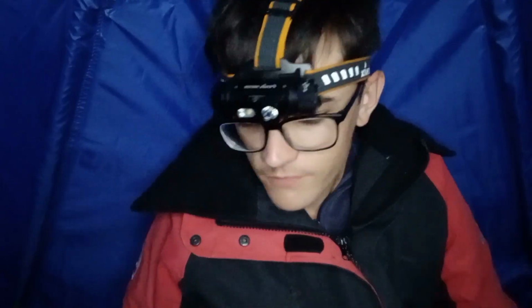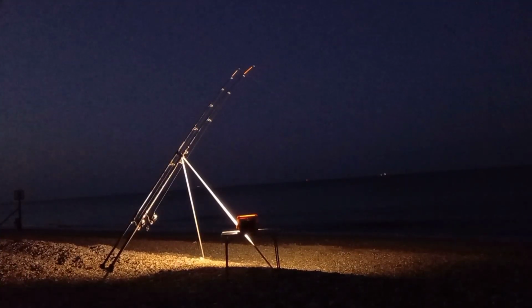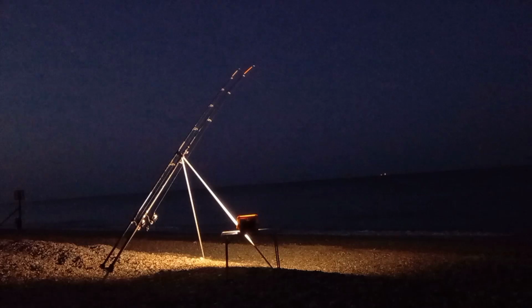Yeah, that was on the right hand rod, the 2-hook flapper, and he was caught on a squid bait, I think. I didn't see an indication, I just went to reel in and there he was. So let's get him back in and hopefully find some more. Well guys, there we are, that's the right hand rod out there again. I just checked the left hand rod, but that just came in with nothing on, so I put another fresh lug on and that's back out there.